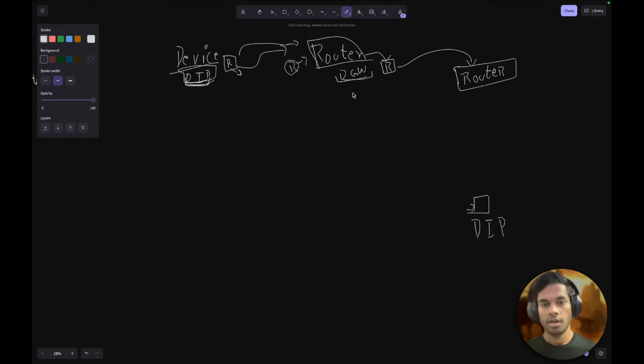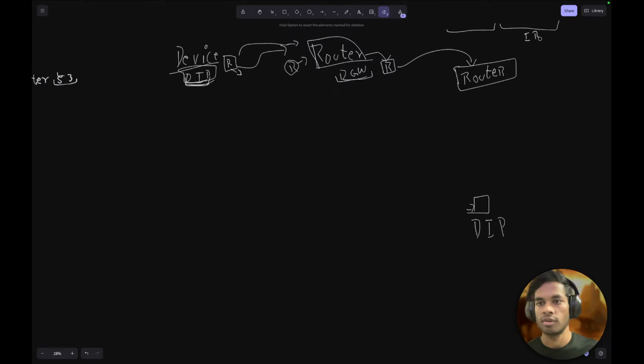Yes, physically closer. So it has a table, and in that table, it knows that if the destination IP falls within some range, then there is an IP of a router to which the request should be sent. And if it falls within some other range, then it has another IP for that.